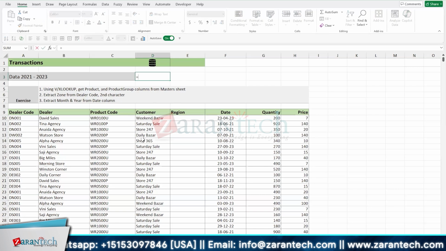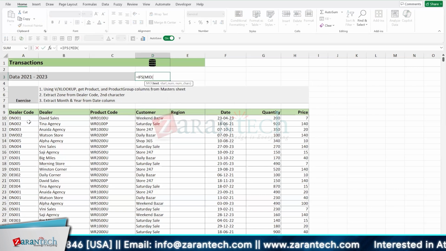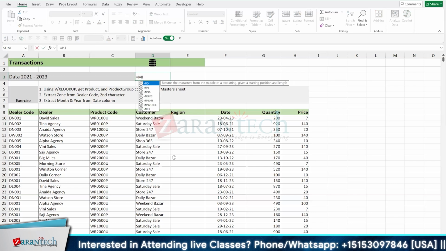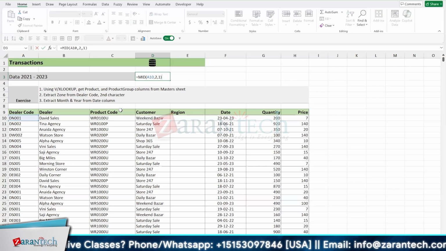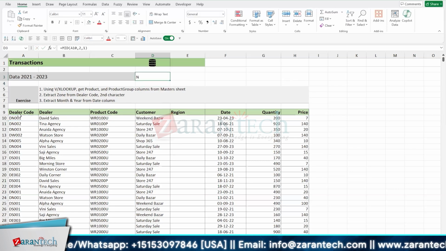If I try my IFS here, it will be something like this. If, for example, MID of this one. Right now it is not showing the column address because I'm outside the table. If I'm part of my table, it'll show the column header also. But if I try this here, comma 2, comma 1, what is this? MID of this address, comma 2, comma 1, is basically the second character, only one character. From the second location, pick up one character. Answer is N in this case.